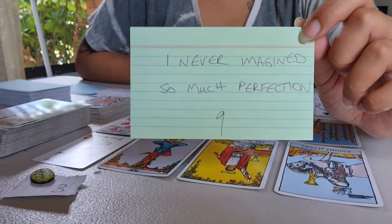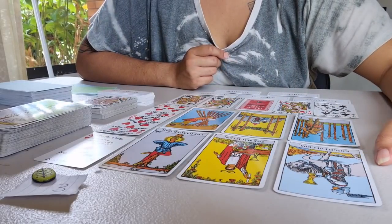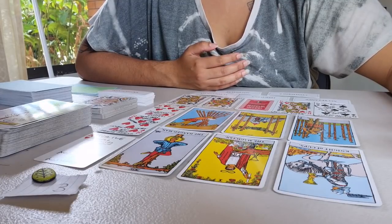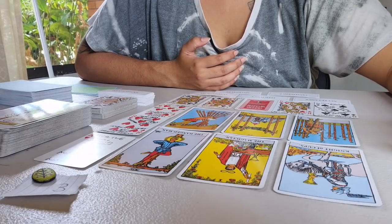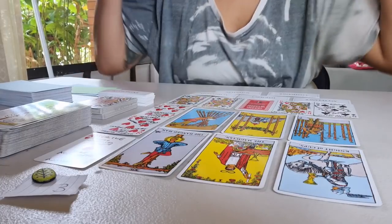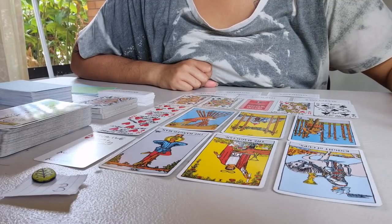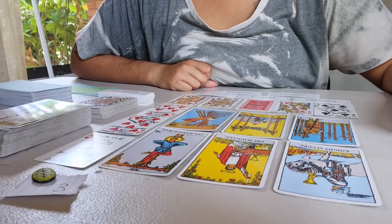The 9 of Pentacles, you're very beautiful, you're very attractive, you're somebody who they see a lot of people lusting over you and fantasizing about you and seeing you as this strong, independent person. And I do feel like they want to be able to change that. They want to be able to tell you that they recognize your worth and they see you as a very, very potential match. Okay, so pile 3, that is all I'm seeing for you.